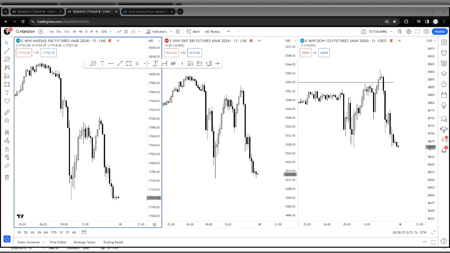Then you have your microcycle kill zone, which is 9:22 a.m. to 10:08 a.m., a little 30-minute time window which is high probability, where you see SMT on the lower time frame most of the time. And of course, you'll be trying to enter within the range and exit outside of the range, internal to external liquidity.